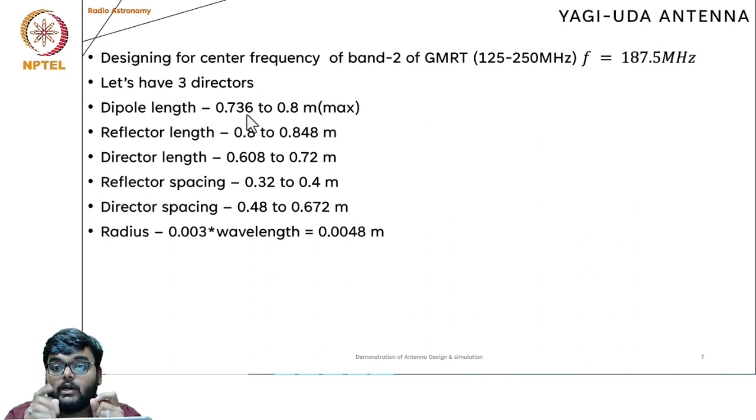So the design strategy will be like this: first we will have a dipole antenna, then we will simulate it, which we already did. The one thing remaining is to show you the 3D patterns. That we will see in a bit, and after that we will move forward to your Yagi-Uda antenna. First we will have a dipole and see all its characteristics: reflection coefficient, VSWR, and radiation pattern, how it radiates.